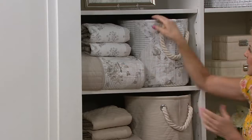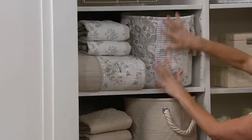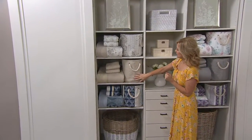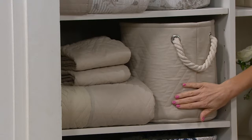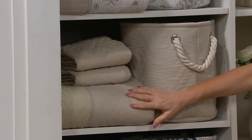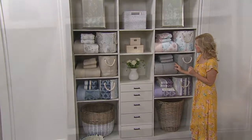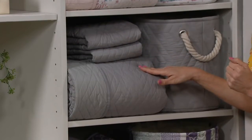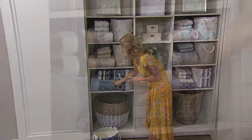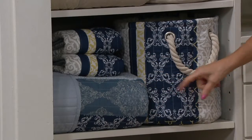And when we refer to the diamond, what we're referring to are the little diamond shapes that you're going to see throughout on the face of the quilt. Okay. We'll go right below that, and we'll get into the solid, which is below it. This is in a really pretty taupe color. It's going to be a natural, beautiful, easy to work with, more modern country. And then right across is going to be that beautiful dusty gray. So those are going to be your 2 solids. Now we'll move right back into our last pattern choice, which we're calling a stripe. So the stripes are made up of all sorts of different patterns, and we're going to show that to you when we move over to the bed.